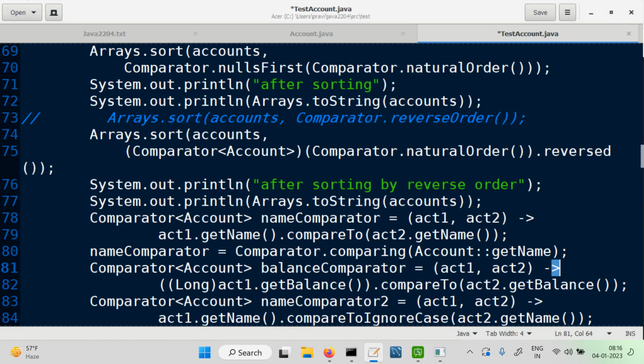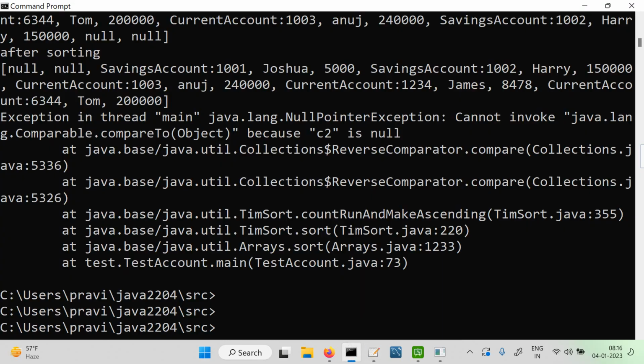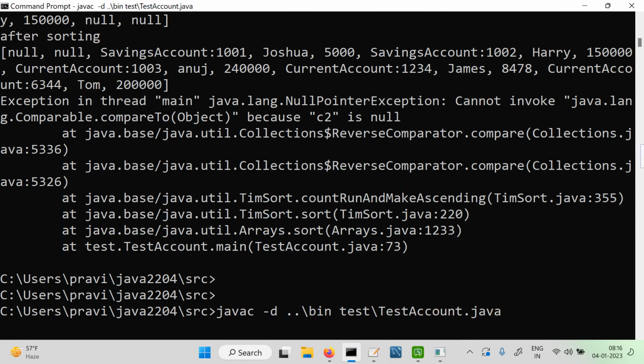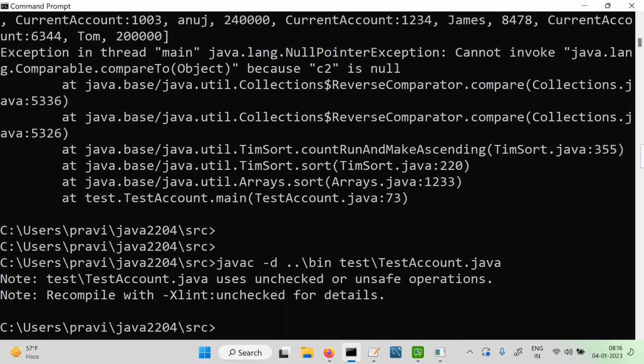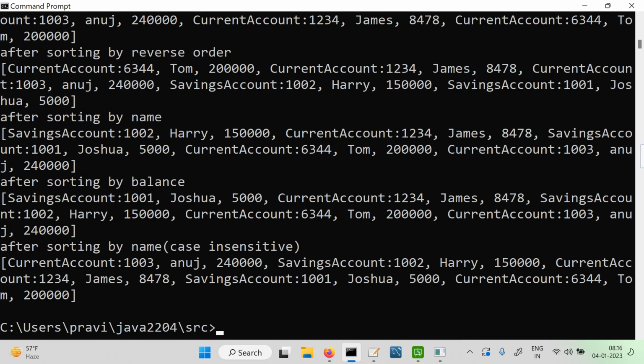I want to just check that this is correct. Fine. Sorting by name, yeah, sorting by name is working.